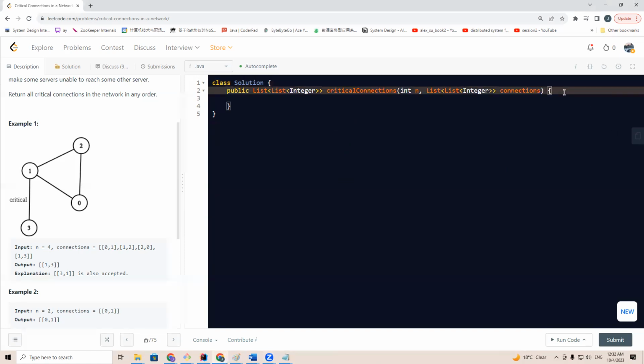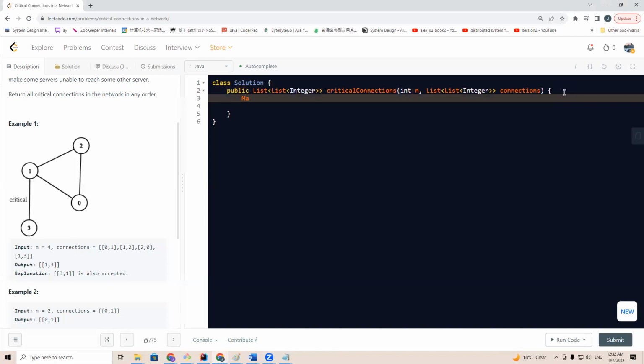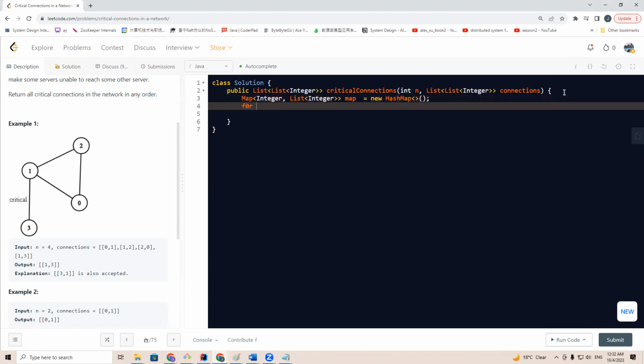The same thing, let's begin to compose the graph. New Map of Integer to a list, equals new HashMap. And for every connection, we compose a map from the connections.